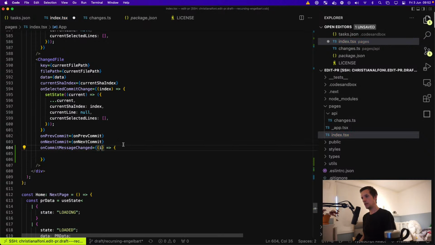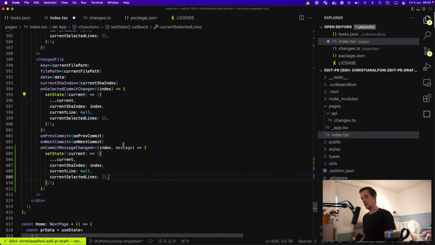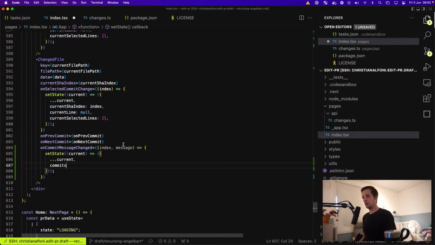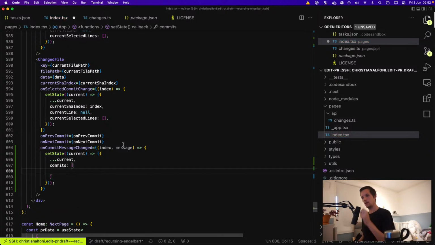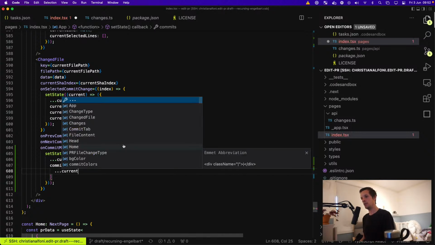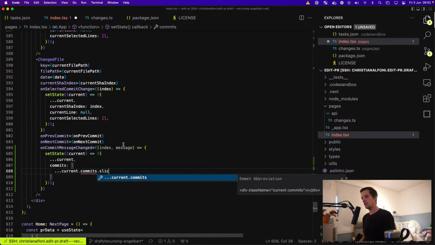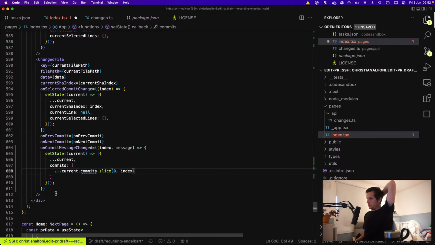So this would be index and message, and then we will need to set a new state. And now we get to another thing I hate, which is how you update arrays in place, because I can never remember slice 0. So what? Don't we have commits? Oh, it's data.